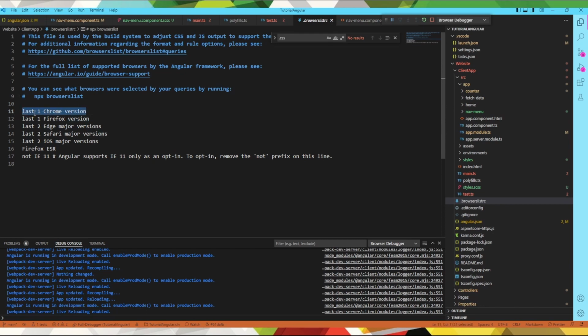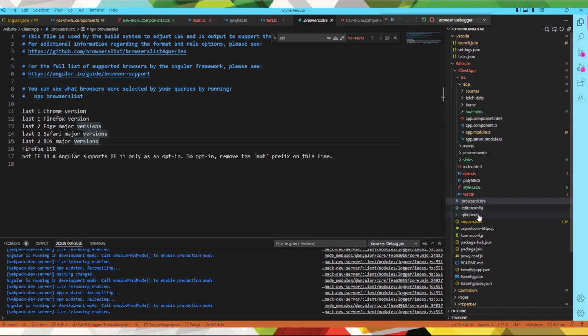So it's just saying, hey, do build settings that are at least supported in the last one version of Chrome, at least as far as the Chrome version that Angular knew about at the time that they wrote the code, etc. Same thing with Firefox, the last 2 Edge major versions. So maybe this is something you want to play with. Maybe you only want to support cutting edge browsers, or maybe you want to do different things with some of the older browsers. Make sure you're opting into all that here.